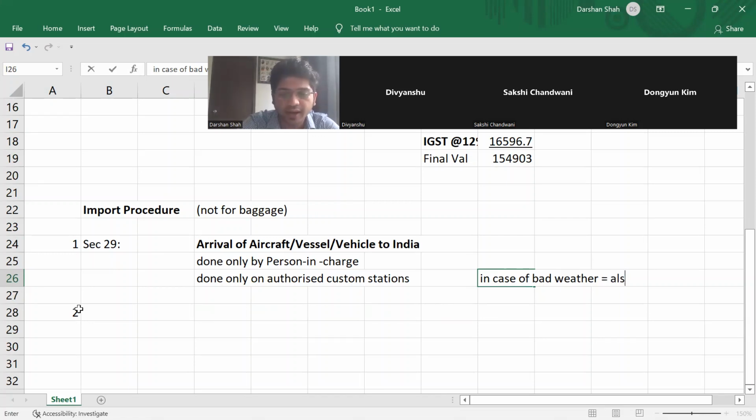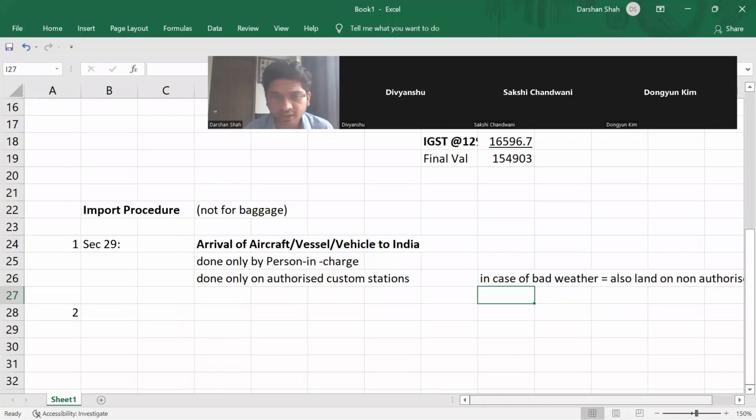You can also land on a non-authorized custom station, but then you'll have to wait there for custom authorities to come and escort you to the authorized custom station. All right, no problem till here, guys.